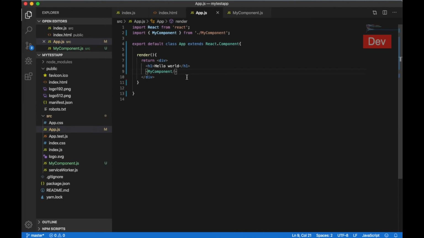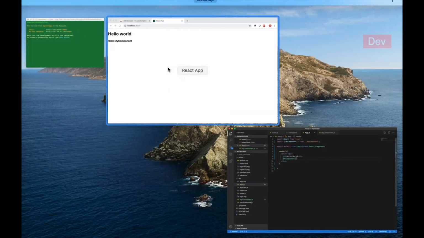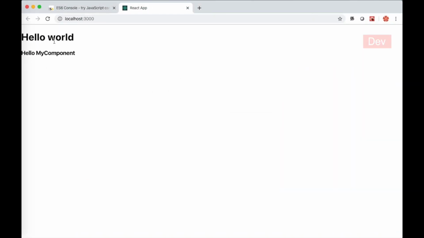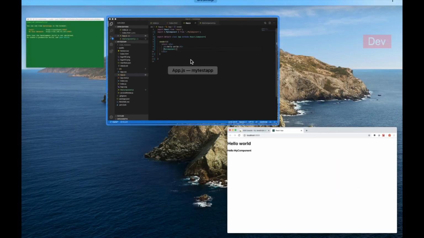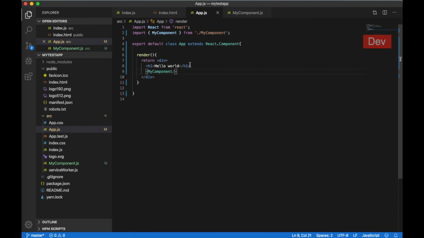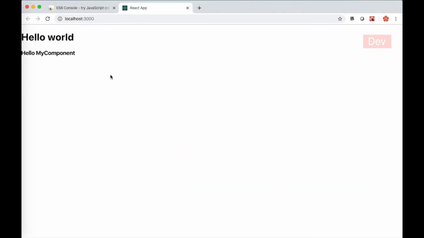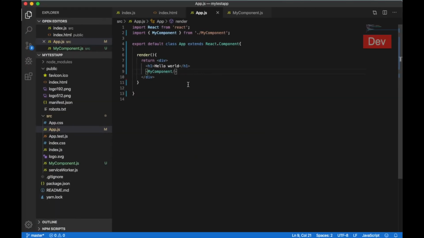Okay, now once I have this and save, we're seeing both outputs. One is the output coming from within the h1 tag, and the other one is the new component which we created and which is also being rendered over here. So we can create multiple components and render them wherever it is required.